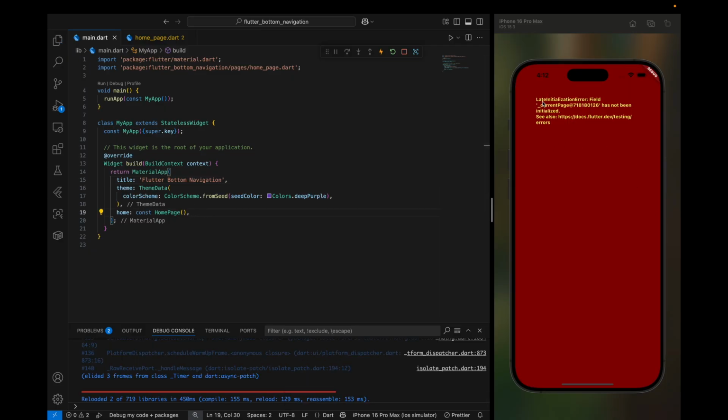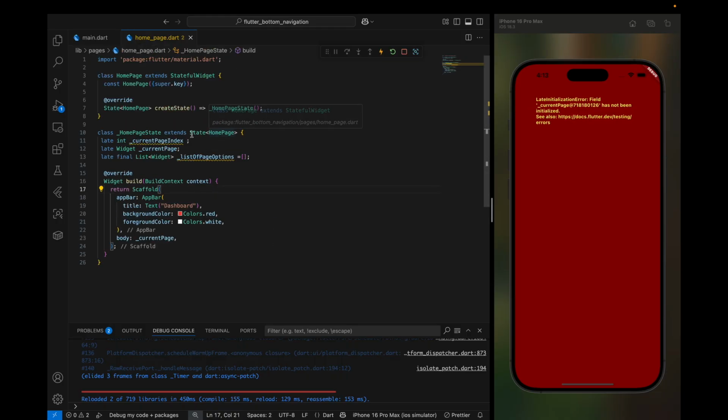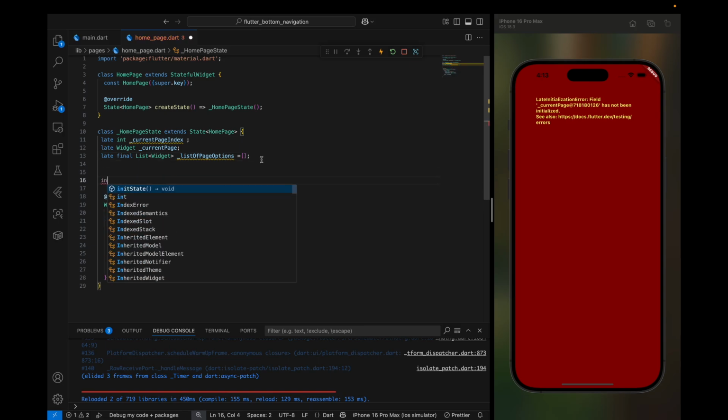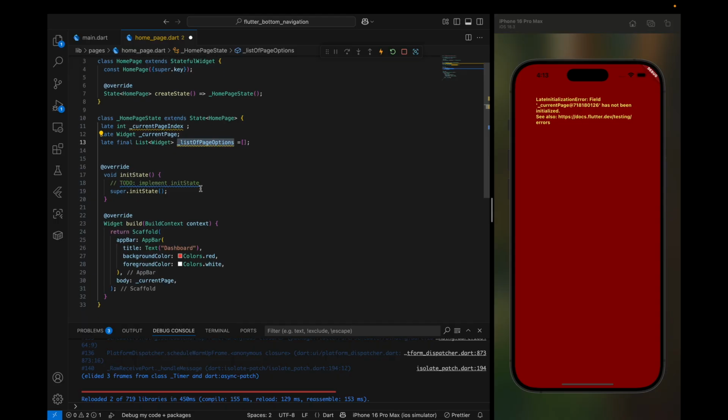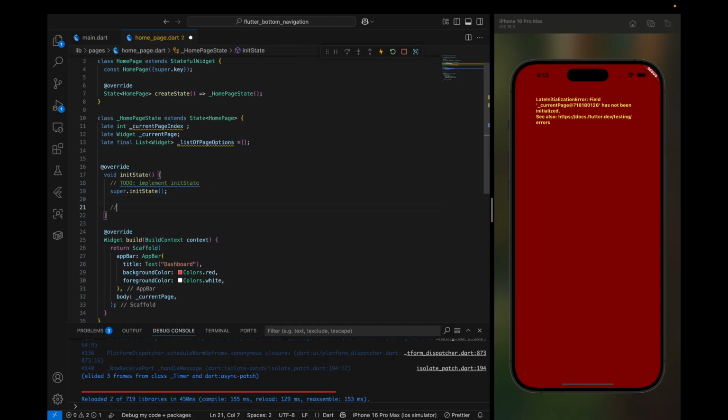As you can see right here, we get an error that says current page has not been initialized. So let's do this. When you create a stateful widget, there are different stages in which the page will be loaded. So we can override the init state method and initialize our current page index, current page, and also add pages to our list of pages right here.